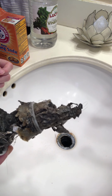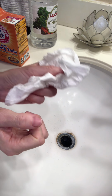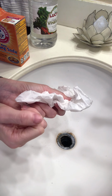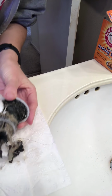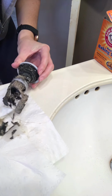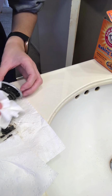I'm gonna clean this off with a Kleenex, like a tissue. Let me just clean off the gook with the tissue over here. With the tissue first. Wow, yeah, ooh. Okay. You know what? I have an idea.